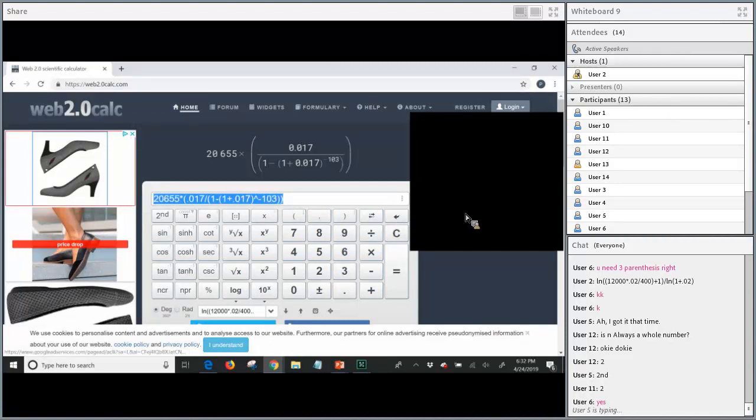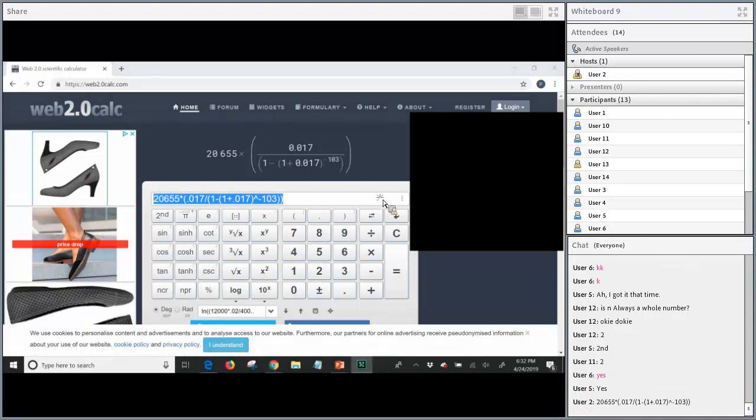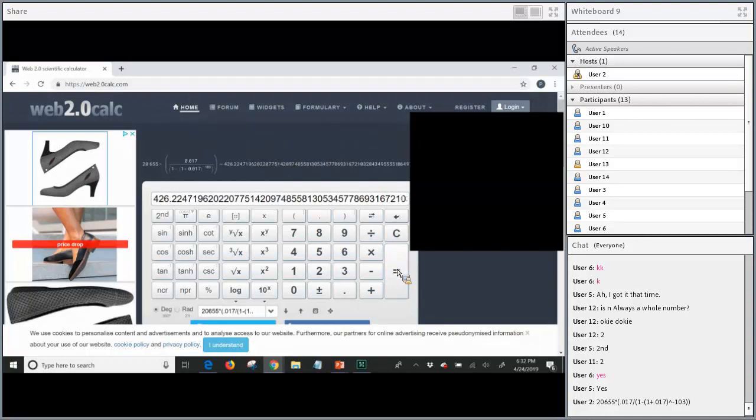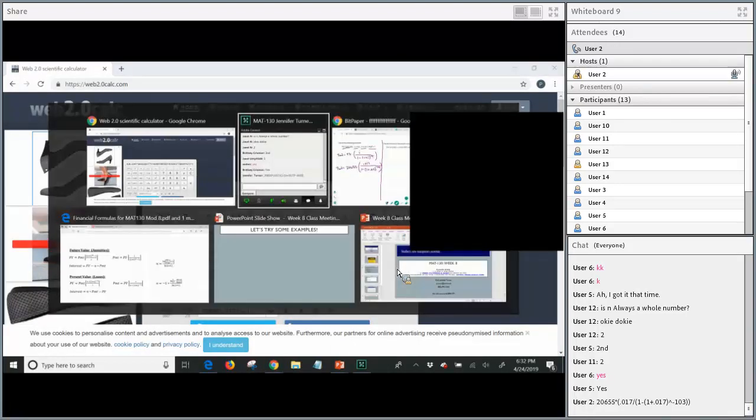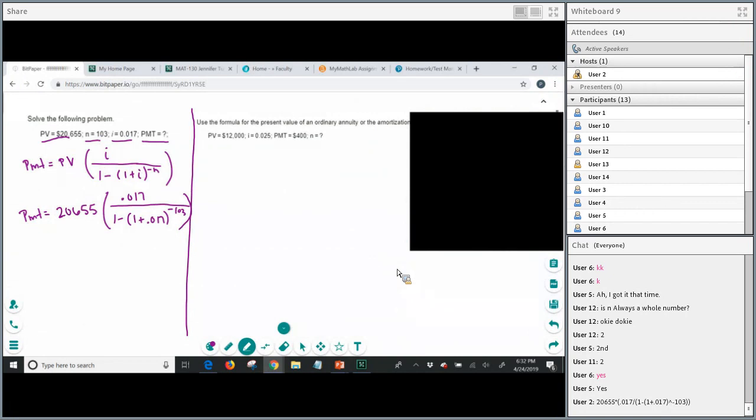Everybody okay with getting that down? I'm going to go ahead and paste it for you just in case. Okay, so if we've all got it in, if we hit equals, we're going to get 426.22. Okay, so this is a payment. So this is an amount of money. So the question in this case asked you to input it to 2 decimal places, just like cents for money as we actually deal with it. So this is $426.22. So that's the payment you would be making every period for this particular loan or whatever. Okay? Now let's try another one.